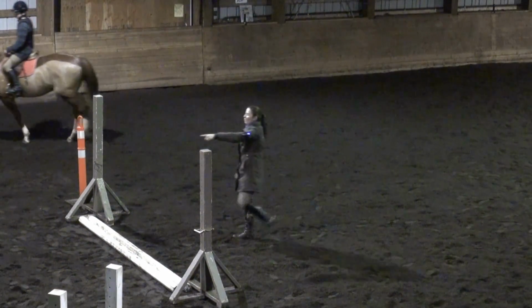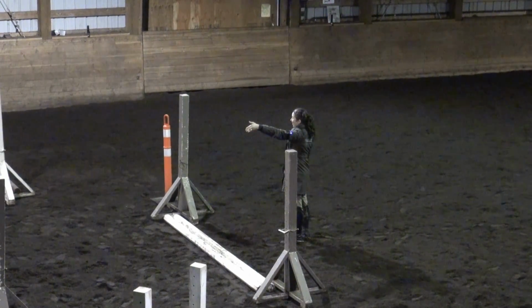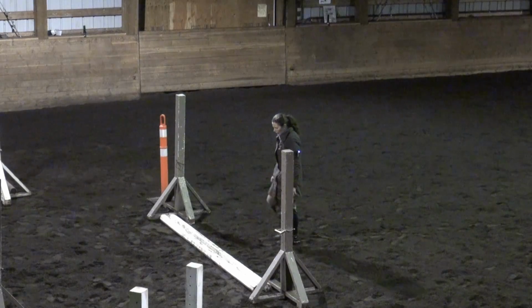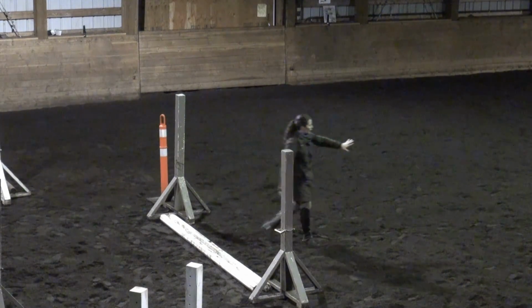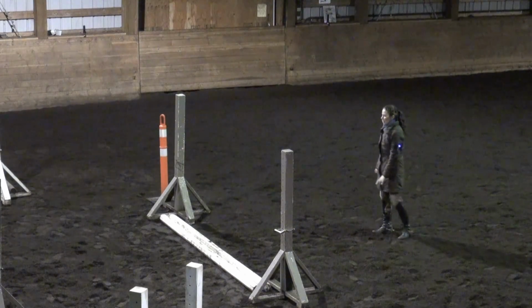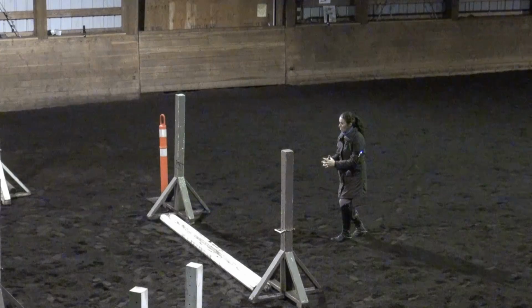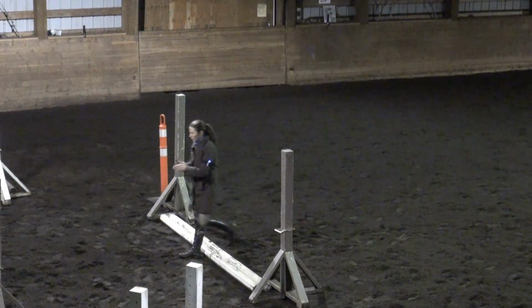And imagine if that last one was a jump so that you really are bouncing out, right? Then you're creating way too much speed for her to know what to do with in the bounce. So I thought your canter was good. It's just that with the long distance, you kind of put your foot on the gas pedal when you just needed to close your leg and keep it there. Okay, so let's come do that again.